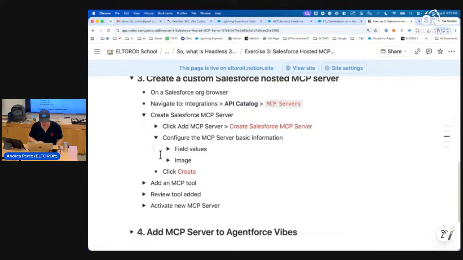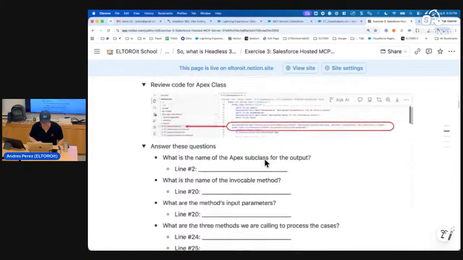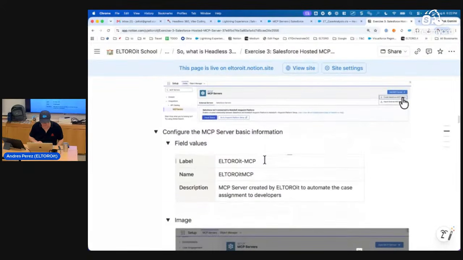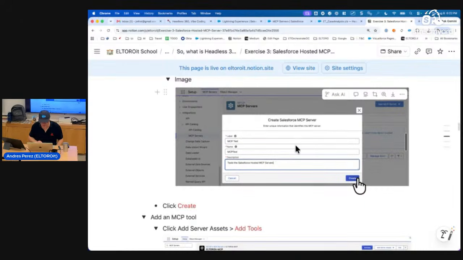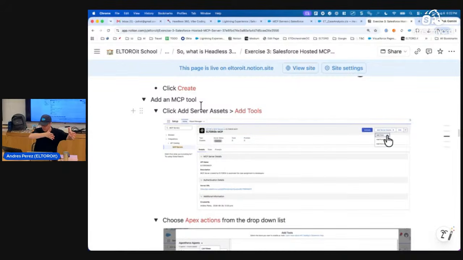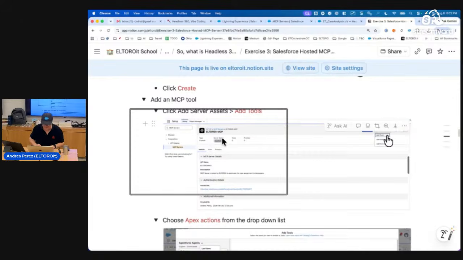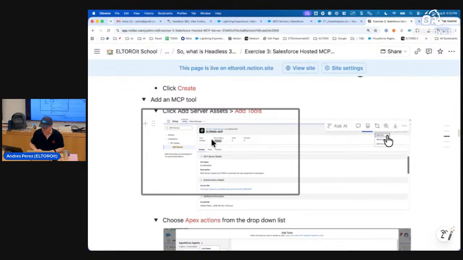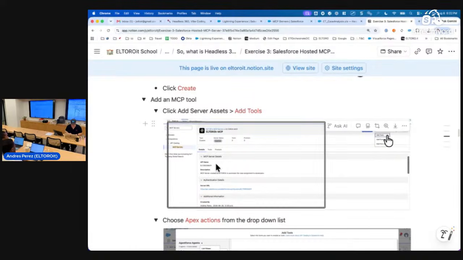Let's see if I can do this. Give it a label, give it a name, and give it a description, which is that screen that I showed you. Click create. That creates the MCP server, but it doesn't have a tool. Once you have the server, you can add tools and prompts. It doesn't have the resources like the MCP does, I guess that's implied by what an account field will have.